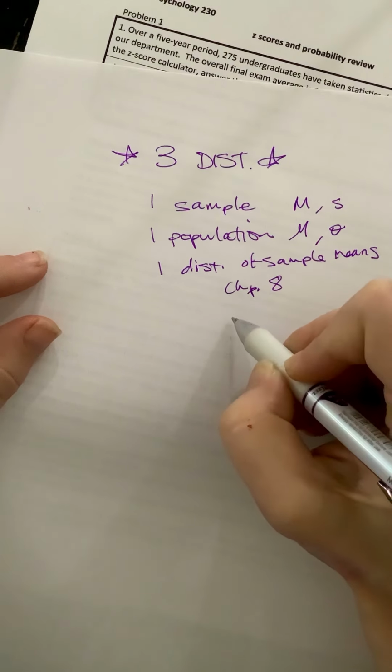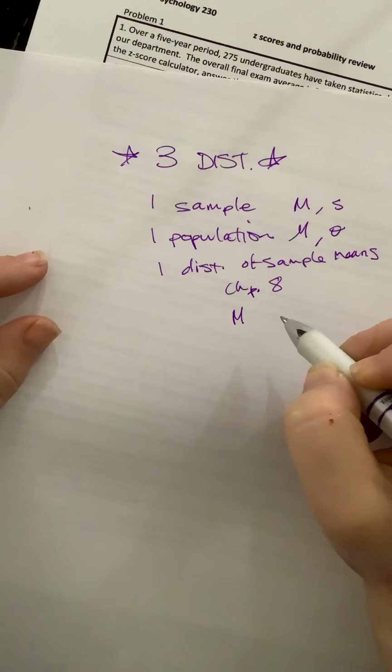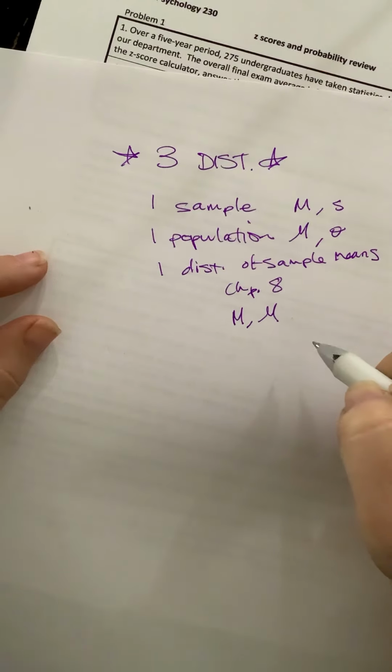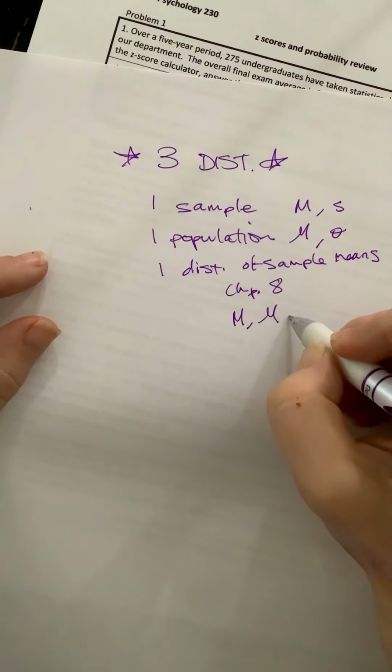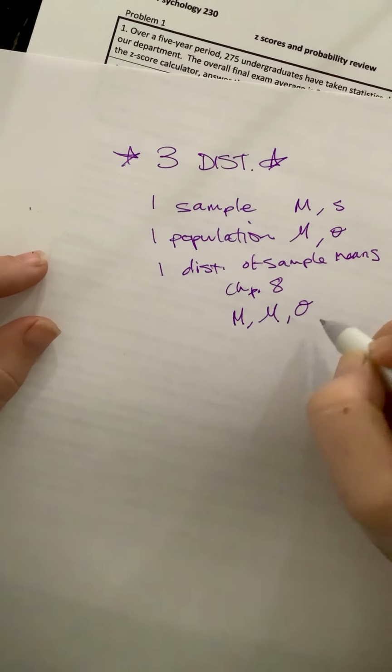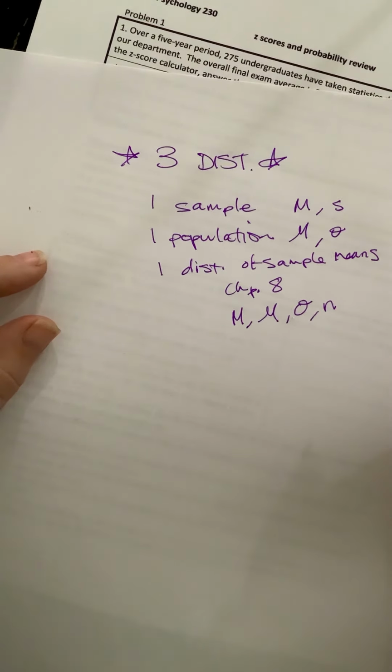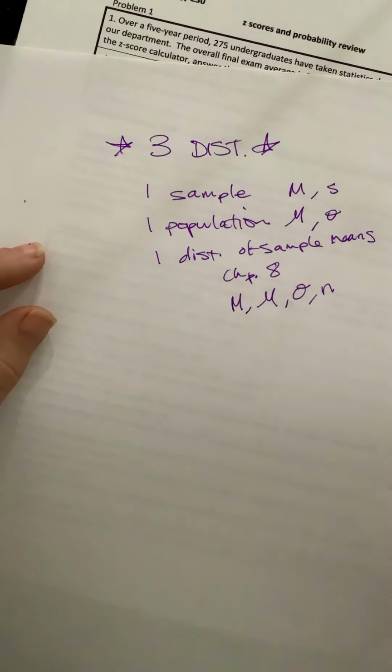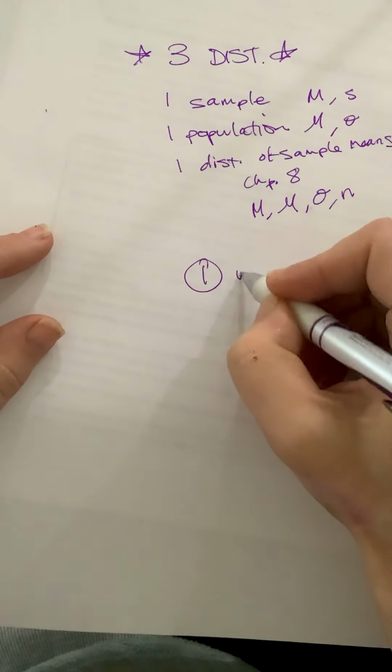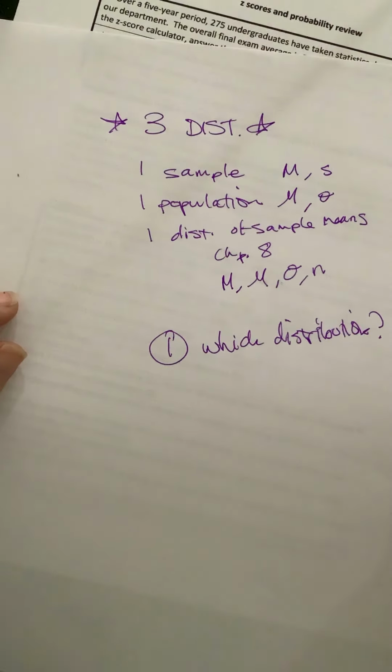When we're working through this one, we would know our mean for our sample. We would know our population mean, which is also the estimated mean for the distribution, and we would know our population standard deviation. We would know the sample size for that distribution of sample means. All right, so when we work through Z, you first need to identify which distribution you are being asked about, and part of that is going to come from what information is given to you.